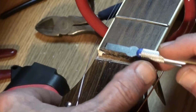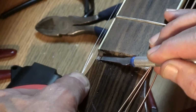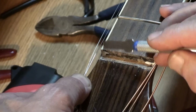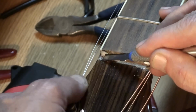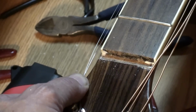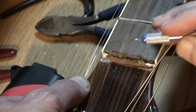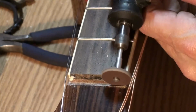I'm just taking a, I don't know if you'll be able to see this very well, a micro chisel and just kind of pecking away at it from different angles. It's coming out in pieces. See what I mean? Just little pieces at a time. But I'll keep hacking away at it, and we will have success eventually. There's another piece. There's another.